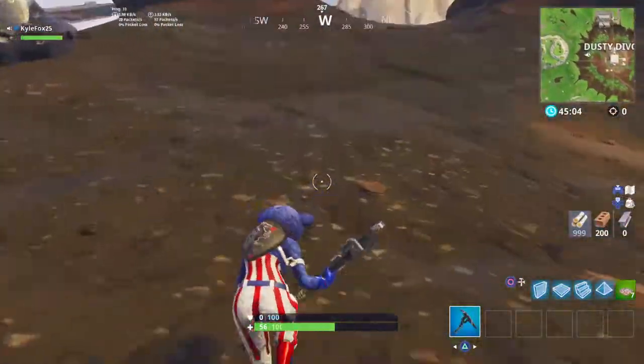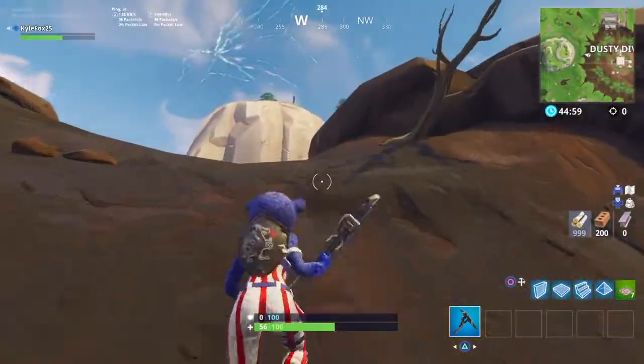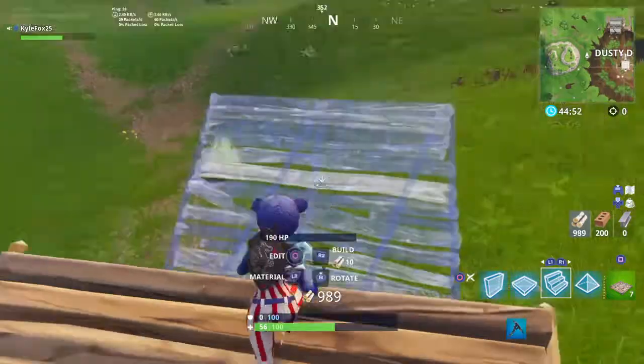Today I'll be teaching you a new kind of build style. It is double staircase floor. This is a very easy style you can do on PS4. It is literally the simplest building I've ever seen in my life. This is really easy if you play Claw, because I can do it in literally 2 seconds.